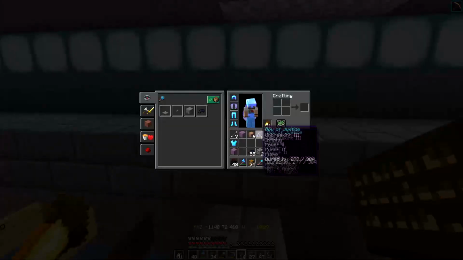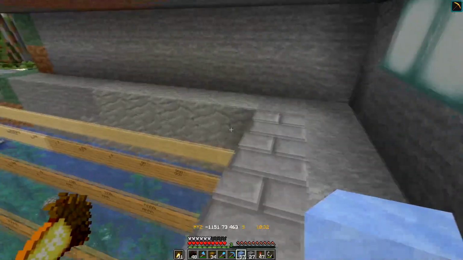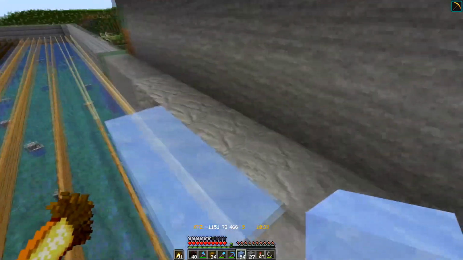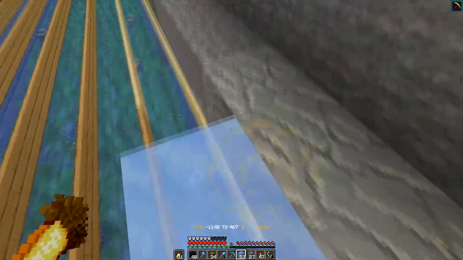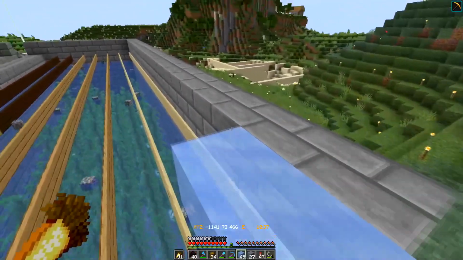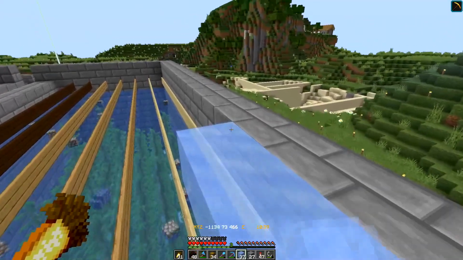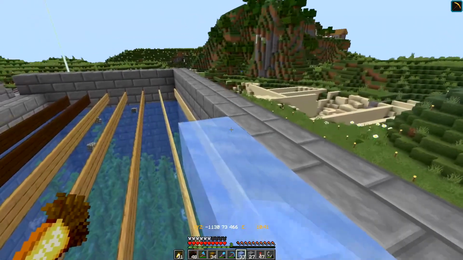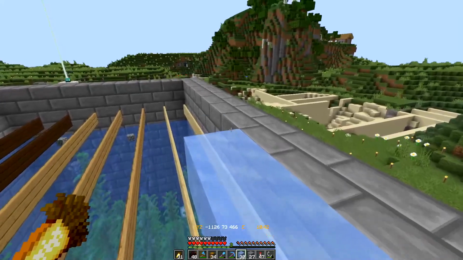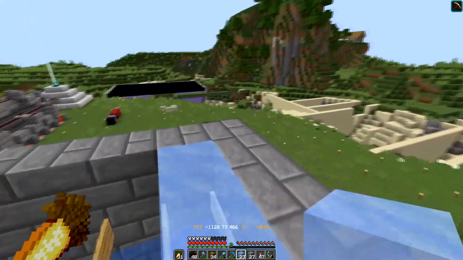Now the next step is thankfully really easy. All we got to do is run through here with some ice. Just like this. Try not to fall off the edge of the ice. And we're going to run this straight down the edge here. Now what this is going to do is push everything over the side. So let's see. One, two, three, bang, there it is.